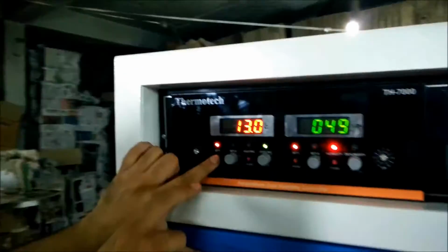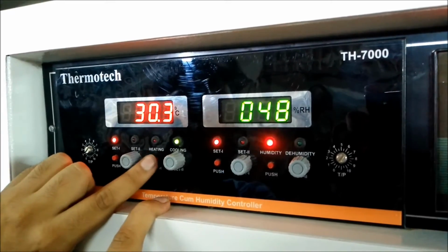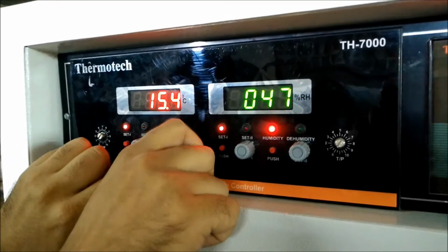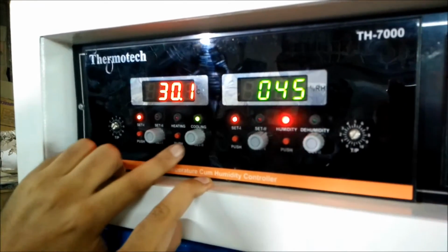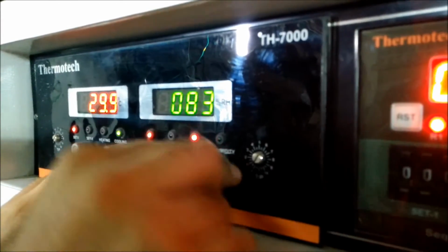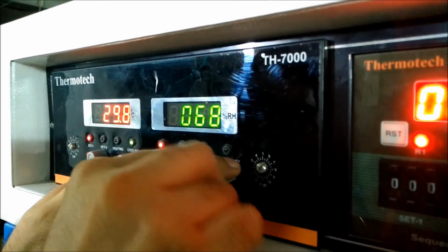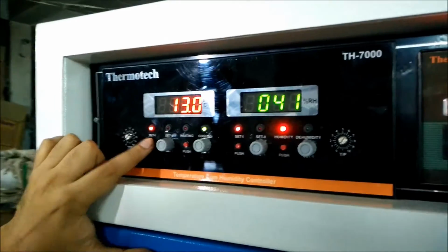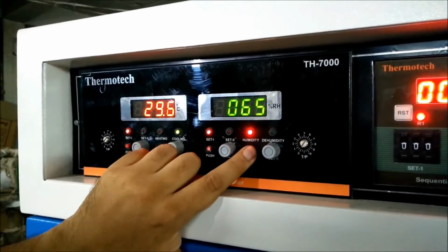So we have set the first temperature at 13 degrees and the humidity for the first temperature at 70%. Now we have to set the second temperature by rotating the knob again. We have set this at 20 degrees, second temperature. And now the second humidity. By rotating the knob anti-clockwise, we are decreasing the humidity and we have set it at 65%. So our first temperature is 13 degrees and our first humidity is 70%, and our second temperature is 20 degrees and second humidity is 65%.